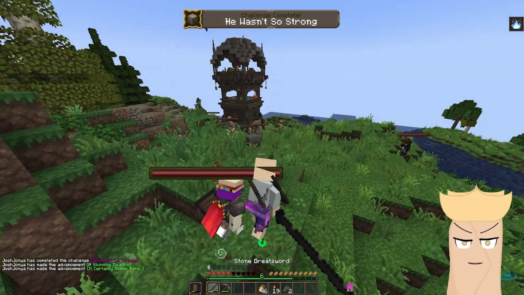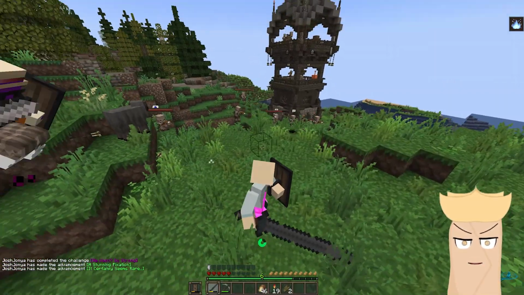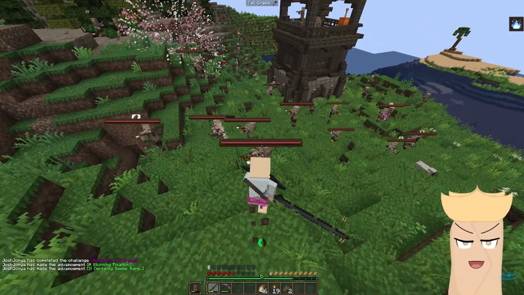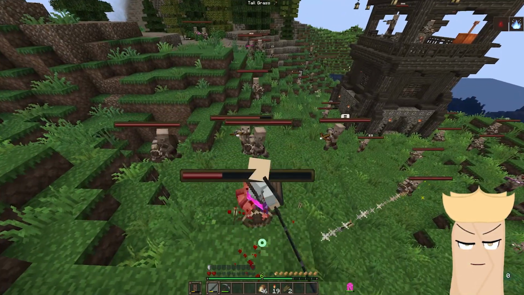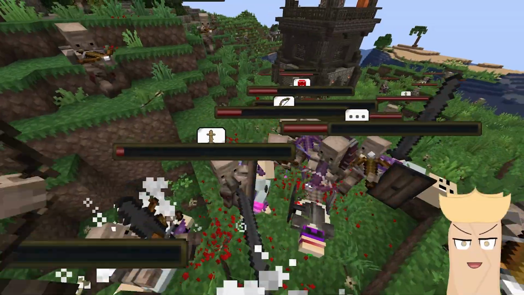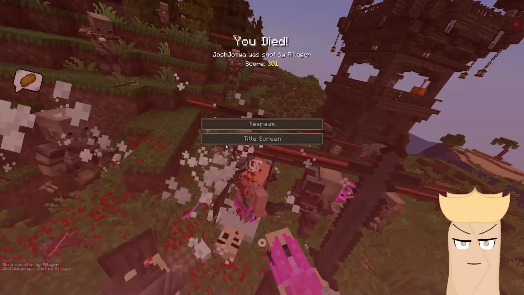Oh, that seems pretty good. Let's go, boys. There's so many of them. Oh my gosh. All right, Victor, you pull aggro. Let's go. For the villagers. Charge. Just cleave through. Forge away.